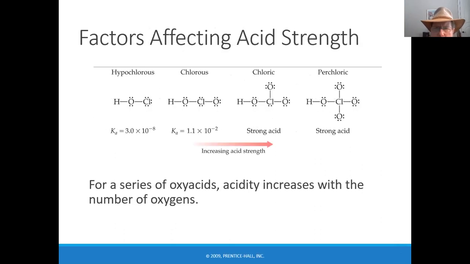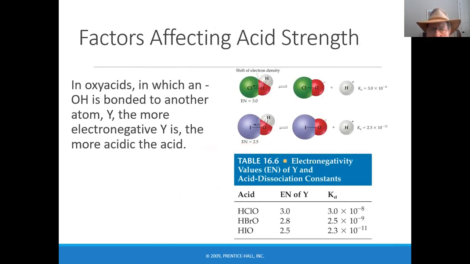Now, going back to this slide. Remember, the S is linked to the O, which is linked to the H, or I have an Se linked to the O, linked to the H. Which one is stronger? The one that has the S linked to the O? Because it's pulling more of the negative charge away from the oxygen. If it does that, it makes the link between the hydrogen and the oxygen weaker. If the link is weaker, there's more H dissociated, stronger acid. So yes, you are correct.